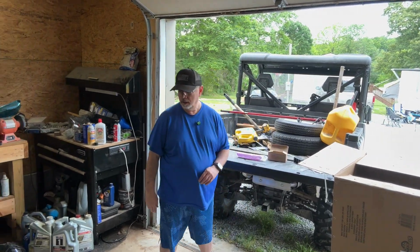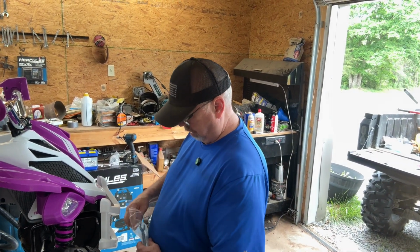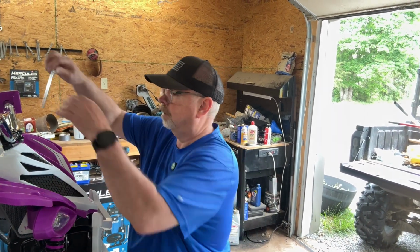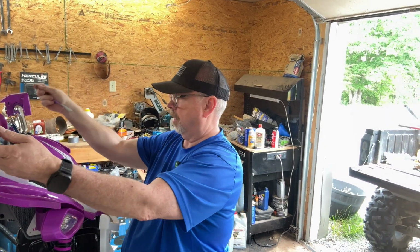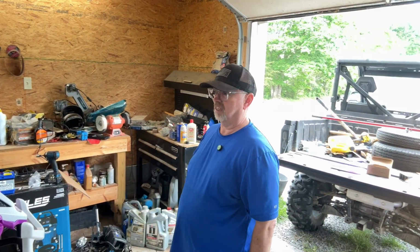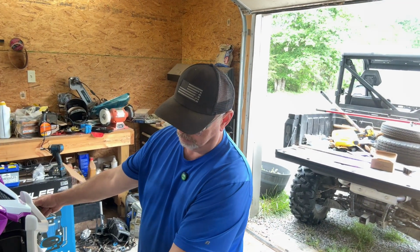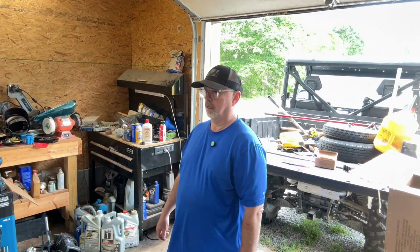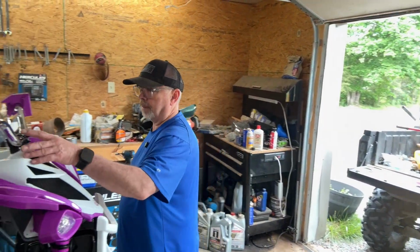Now, apparently, okay, here it is. I started to say they did not give me an Allen wrench for that. I've got one, but I didn't want to have to look all over the place for it. That looks pretty straight. I'm just making sure it's good and straight. I don't want her to have to, you know. That looks pretty good. I think we'll go with that.